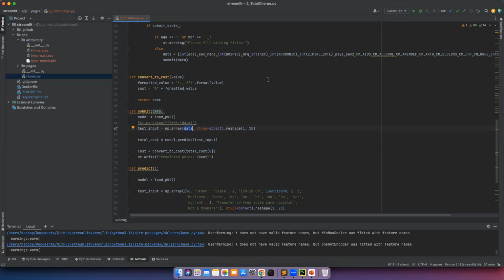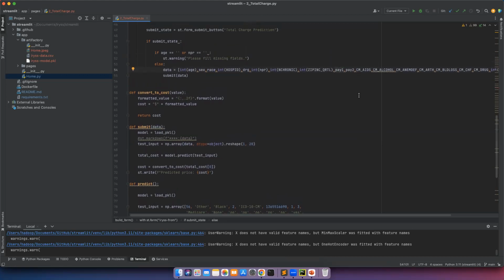You don't have to worry about anything. Whatever you want, like pay 1, pay 2, where pay 1 means Medicaid and other details, who pays for your Medicaid bill and all those things, you don't have to worry about any of it. No translation, nothing. That's the only takeaway I want to give from this demo.